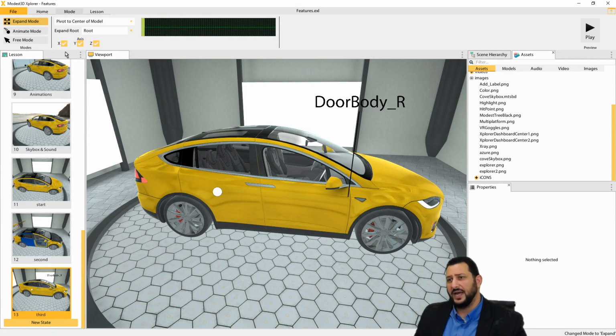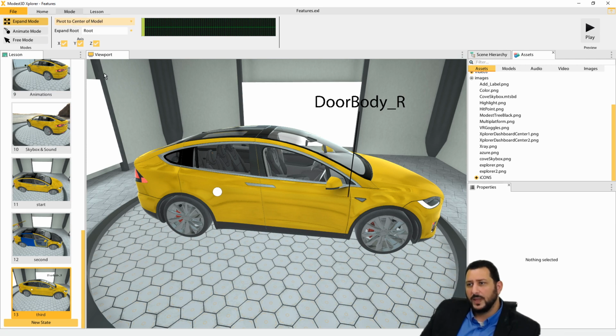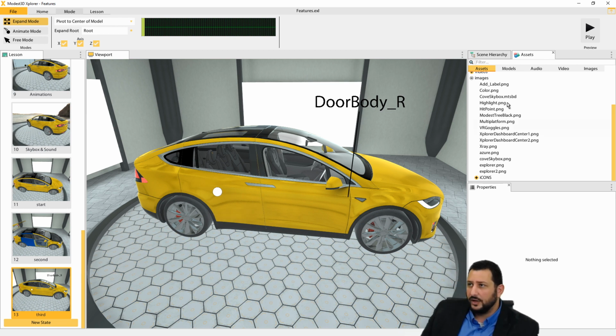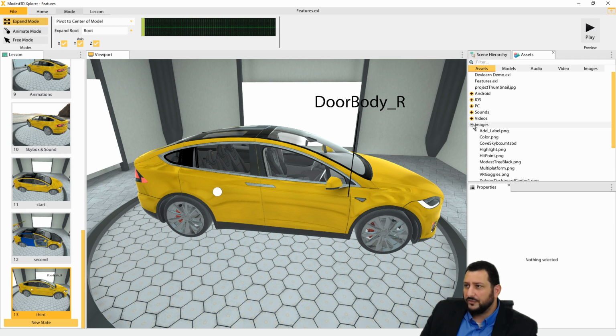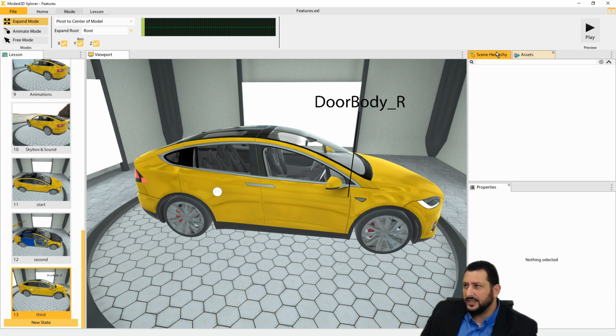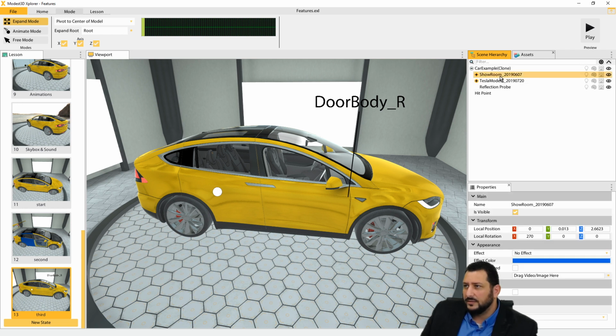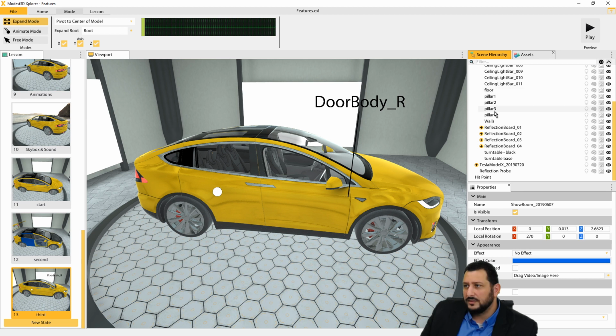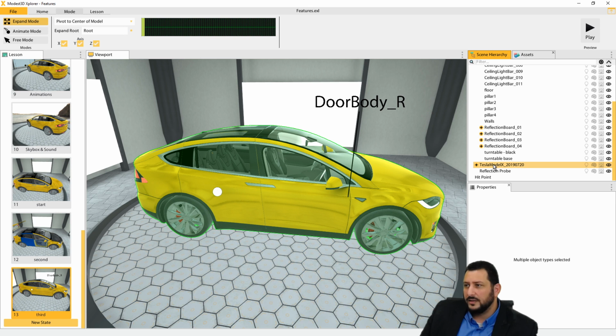Now also, you'll see that we have an expand menu. This is interesting because it makes that expand view, or explosion view, much simpler to build. All I have to do is go into my 3D model, into my scene hierarchy, expand that, and find where my model is. There it is right here.